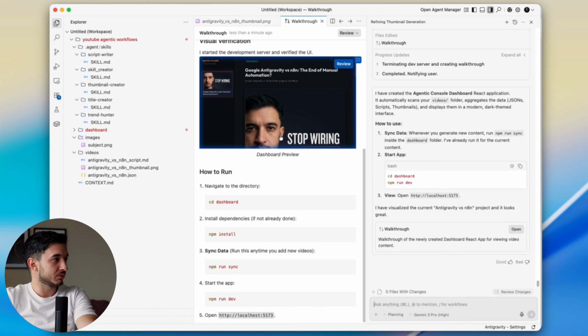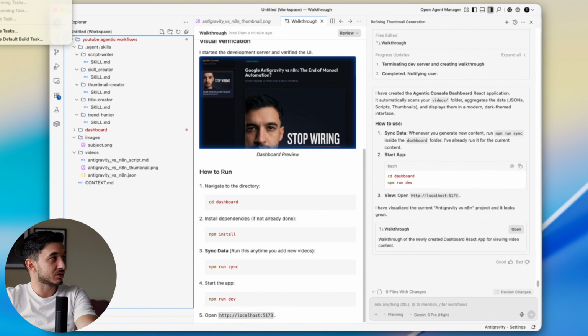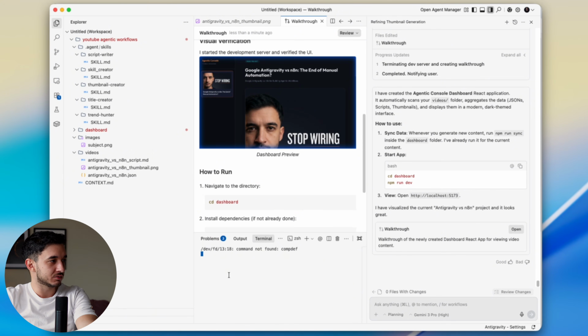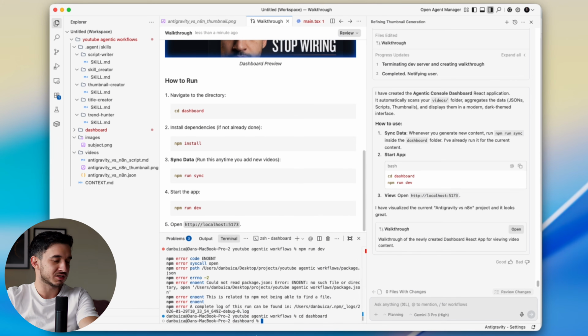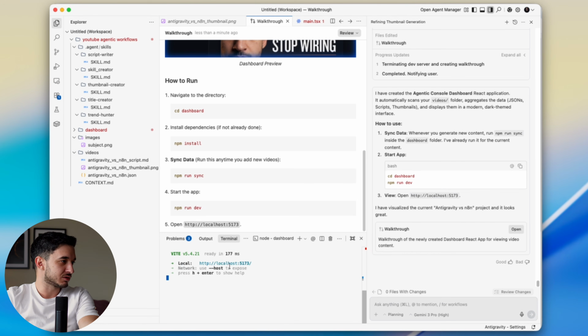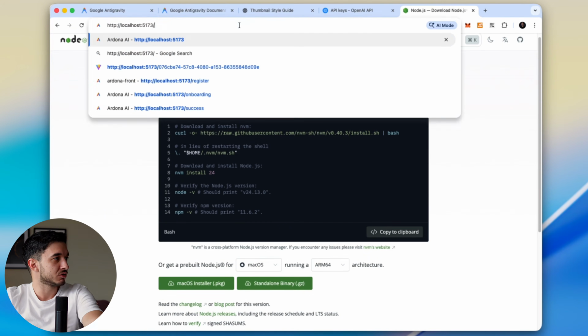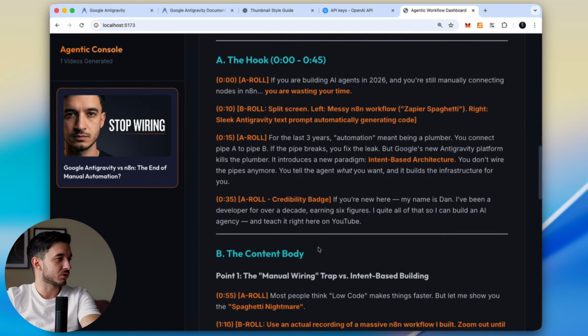But we want to be able to do it without the AI, so we have to open a terminal. So on the left side, at the top of your screen, you have the Antigravity settings, file, edit, selection, view, go, run, and terminal. Press on terminal and click on new terminal. Awesome. And it will open this right here. Right, cd dashboard. Awesome. We are inside the dashboard. Now we can say npm run dev. And it is running. So copy this URL. Go back to Chrome or whatever browser you're using and paste it. And now you can see your app right here.